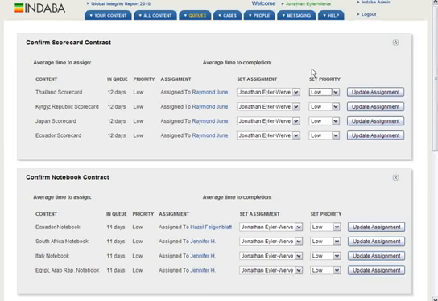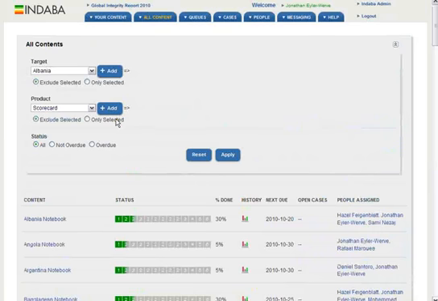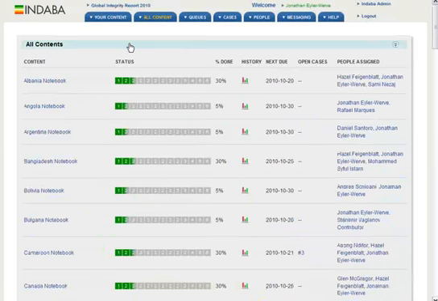So again, we're trying to manage this giant list of information that we have on the All Content tab, all these different pieces of content that we're working on, and get them to the right people at the right time in a way that is fluid but also predictable and stable and useful to managers who need to see the big picture. So when you add it all up, that's how we do knowledge management on Indaba and get people access to the documents they need to get their work done.